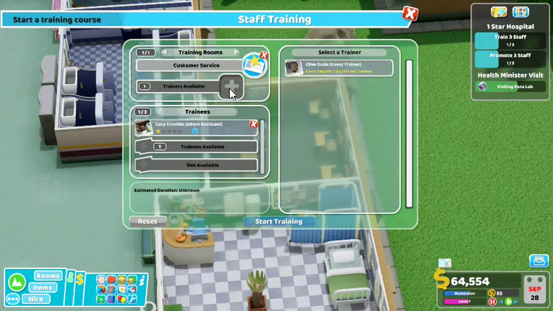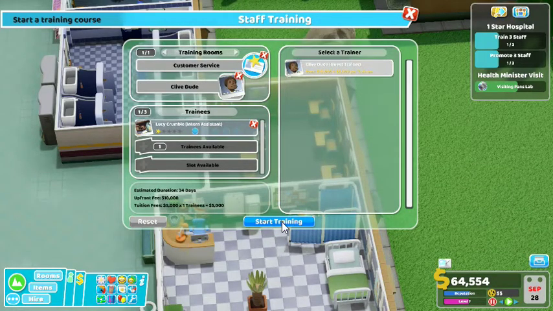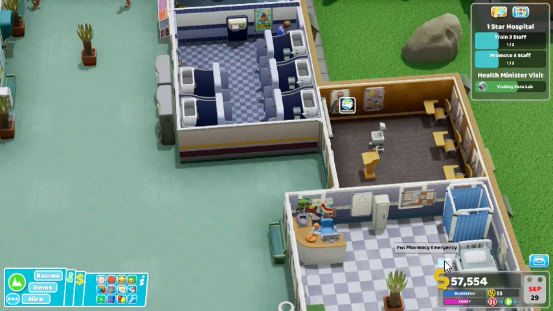And who is the trainer available? Of course, $15,000. Clive Dude, the guest trainer. One of the nicest people in the county. Convicted murderer. Oh. Okay. Well, let's get Lucy trained up. I need to train three people anyway. I need to promote and train three people.